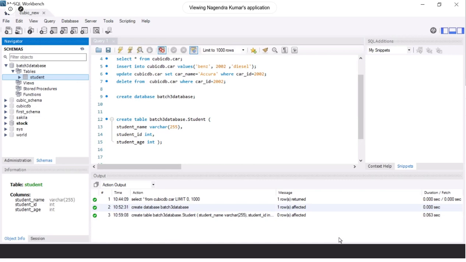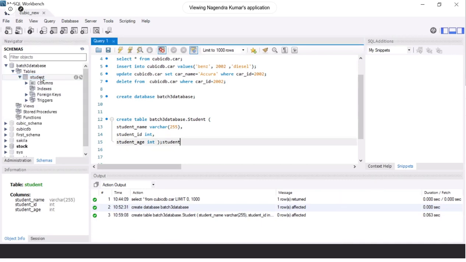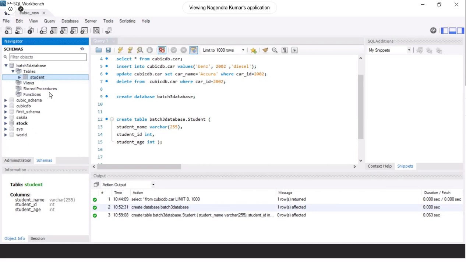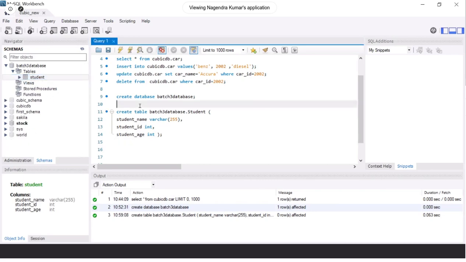I created a database. Perfect. I created a table. Okay, nice. What's the next step? I want to insert some data into my table. And does this table contain anything now? How can I check whether this table has some data or not? Is there any query for that? Using the select query, we can check whether we have any data or not.